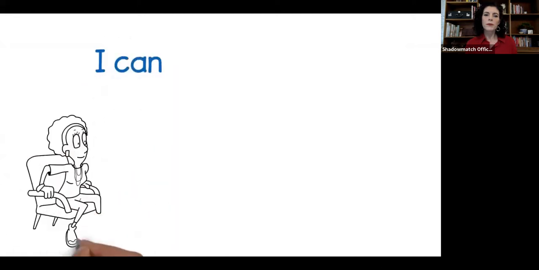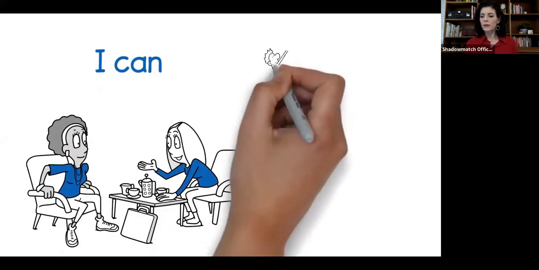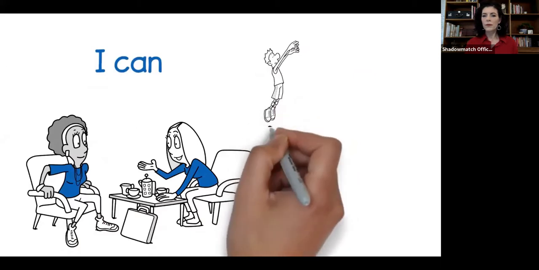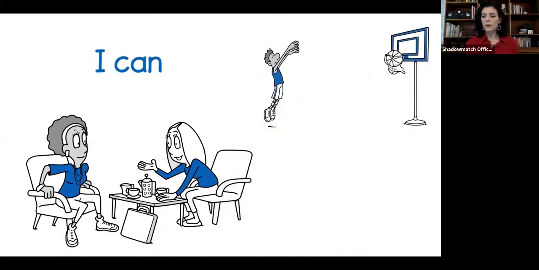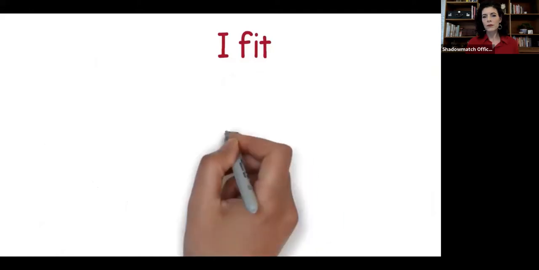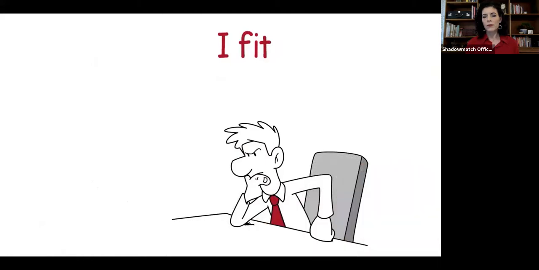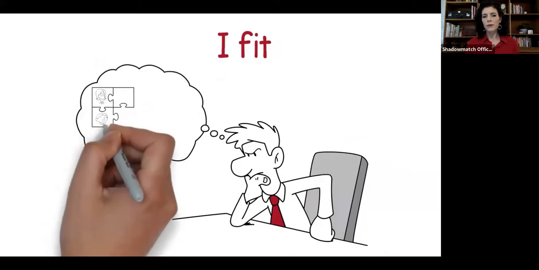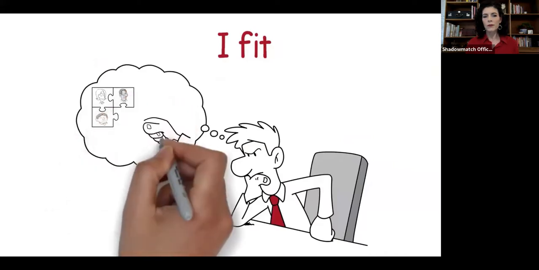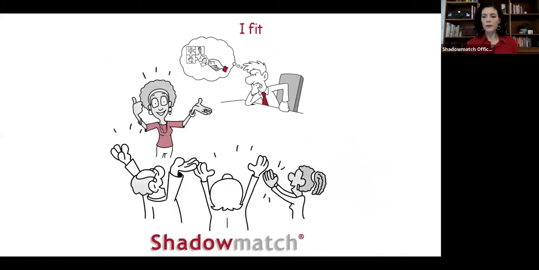The second component, I can, is about the physical skills necessary to successfully do the job on an execution or practical level. A skill is the term used to refer to the physical execution of the task in a smooth and successful manner. It is in relation to this aspect that Skillsgrid is used. The third component is the I fit part of a job. This is about employee workplace compatibility. This is probably the most challenging aspect of the 3. The question is, does the behavioral patterns of the employee meet the behavioral expectation of the working environment? It is in this area where Shadowmatch is used with great success.